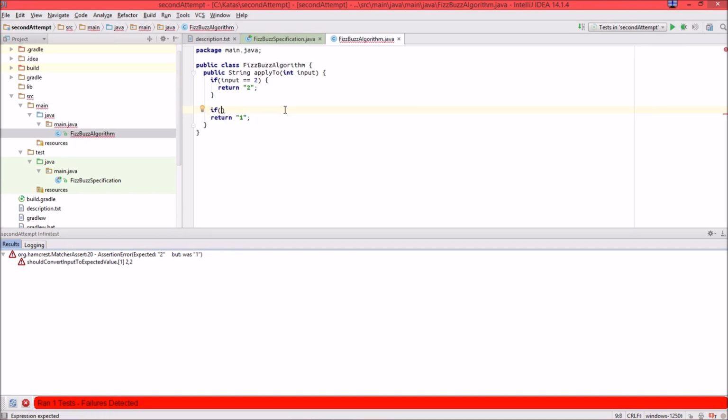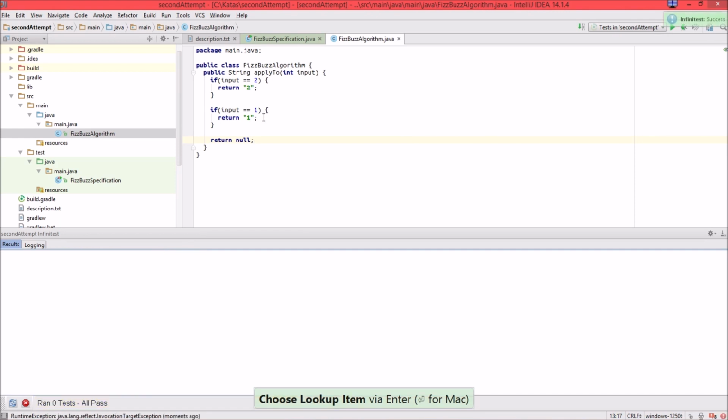If input equals 1, return 1, and let's just say that we are returning null at the end. And yeah, the test passed.